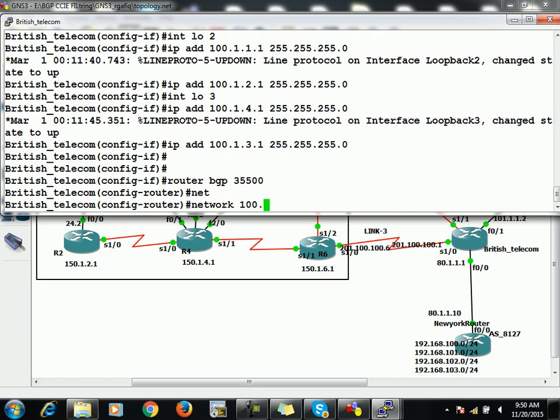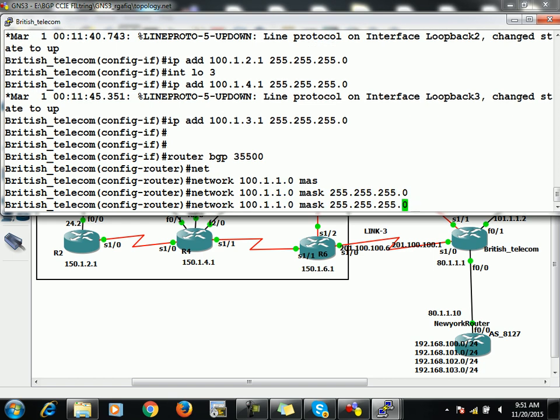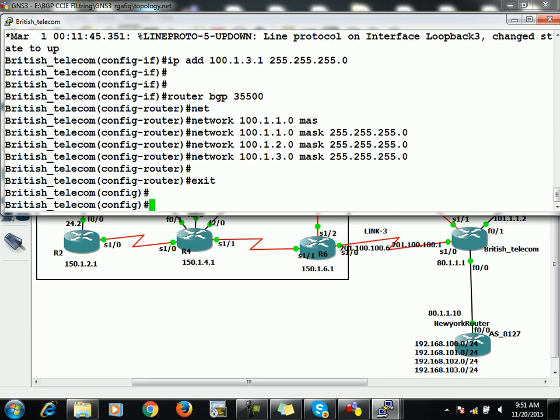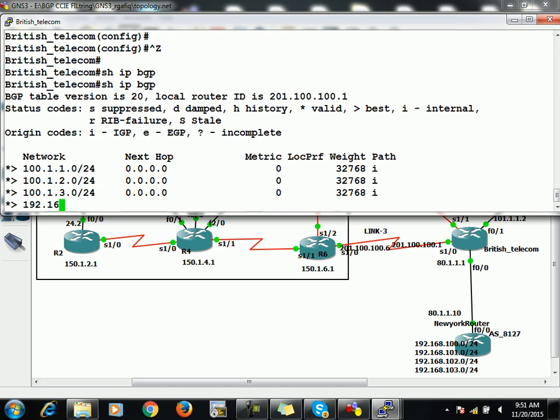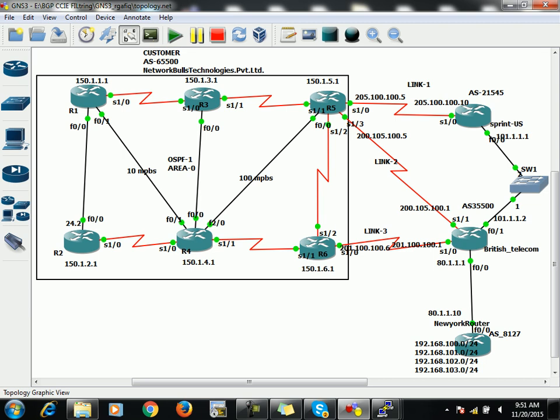So I'll be saying network 100.1.0 mask is going to be 255.255.255.0, and then of course I have to advertise 2.0, and then finally I'll advertise 3.0. After advertising all of them into BGP, you will see the BGP table of it. Yes, it is advertising all of them. So it will be giving all these prefixes to its neighbors R5, R6, Sprint US as well as the NEOC router, because right now BT has 4 different neighbors, right?